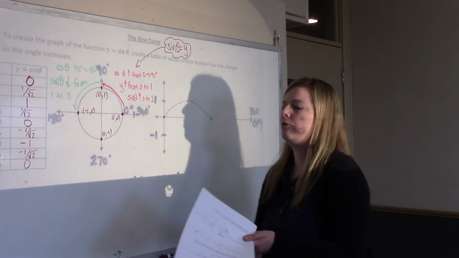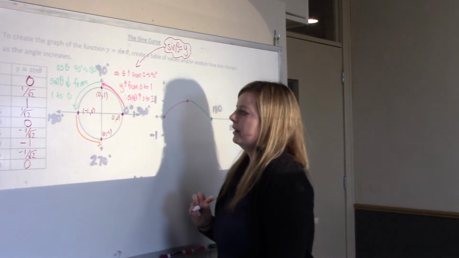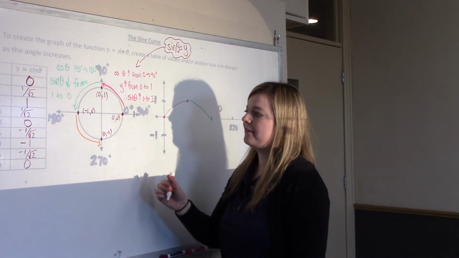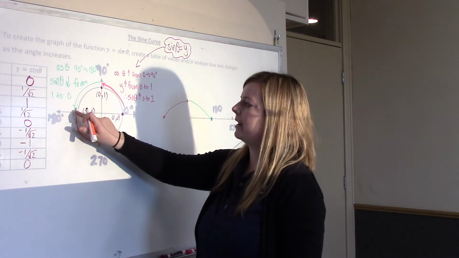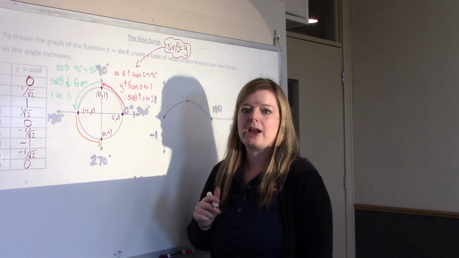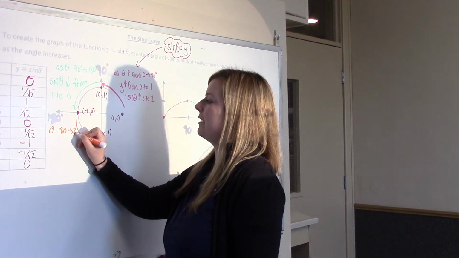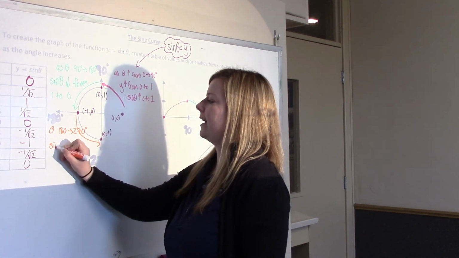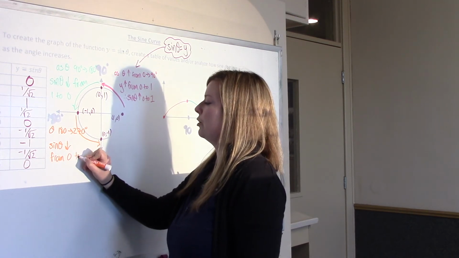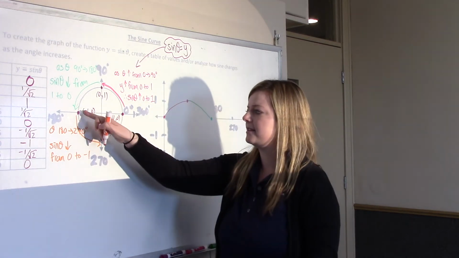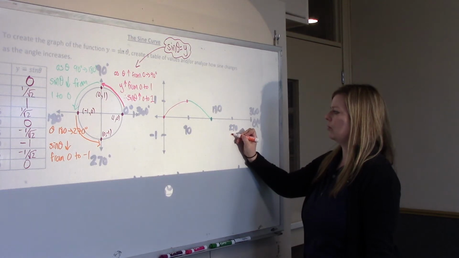Now I hope you can read this orange. If not, you can listen to what I'm saying verbally. From 180 to 270, y continues to decrease. So it's decreasing this whole time. But here we start at a y value of 0 and we end at a y value of negative 1. So theta is going from 180 to 270, and sine theta is decreasing from 0 to -1. Here we are at 0, and at 270, we're at -1.